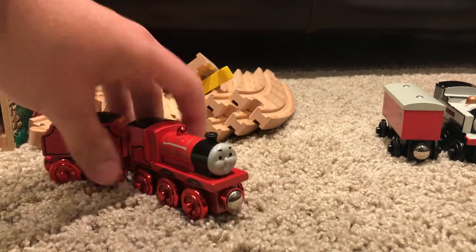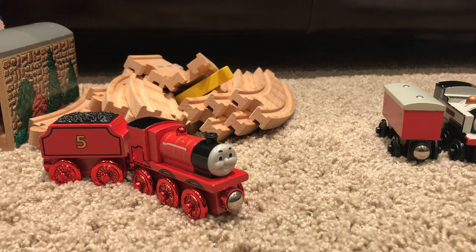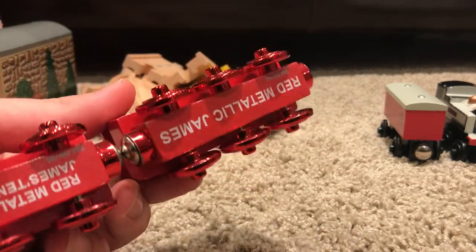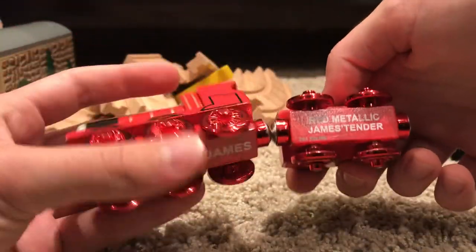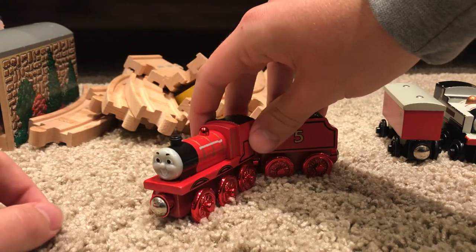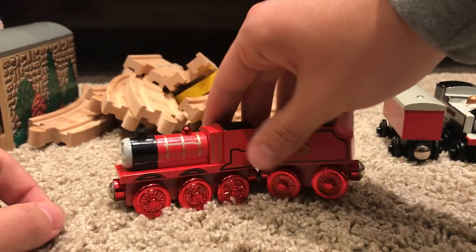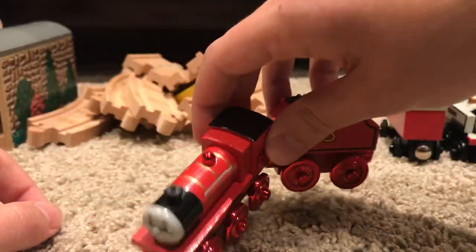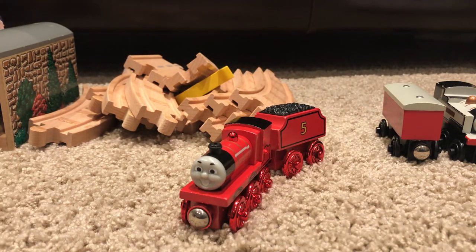It was only released as, I think it was an admin gift or something. And yet, this was only released in 2009 and 2011 for a limited time. But look at that. It's the real Metallic James. I had to make sure that this was actually the real one. But just look at that. It's basically a regular James, but it's metallic. The metallic wheels, metallic magnets, the metallic dome. It honestly looks really, really cool.